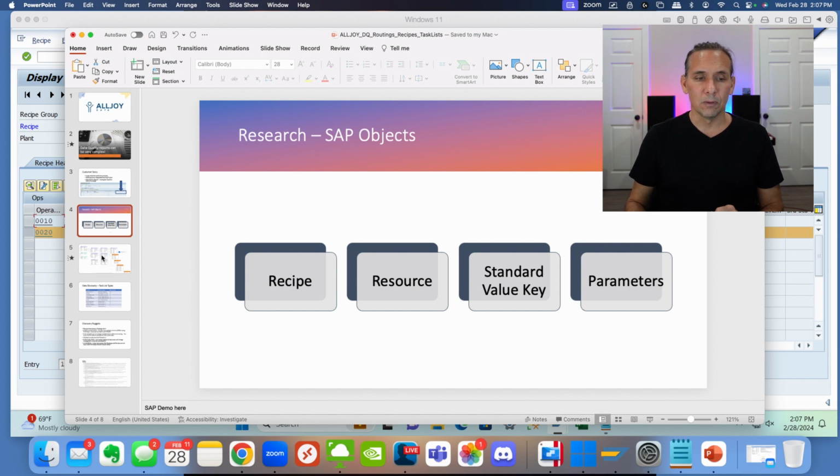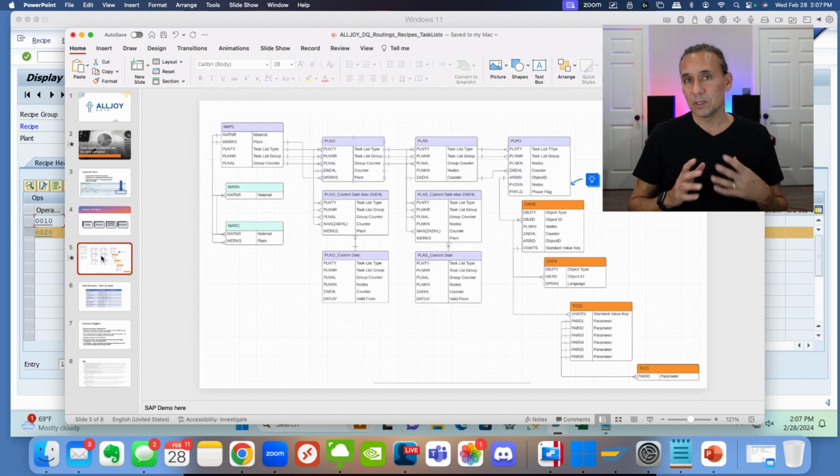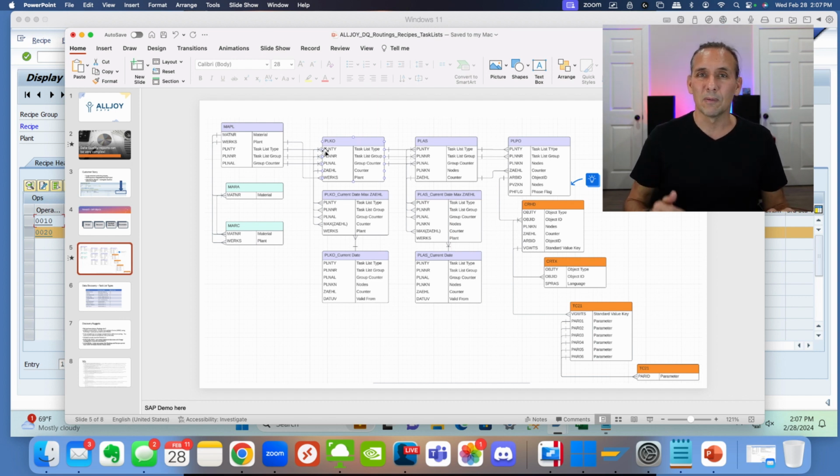And again, through experience and also some research, especially on this particular one, because we needed to go a couple levels deeper in recipes than I've ever needed to go before, we did some Google searching and some testing and discovery with SAP Tables to come up with the data model that was going to be required. Now somebody's like, well, what are the tables? So if you're working with Material Master, you say, oh, I want to work with MARA, which is the Material Basic table. And you just query that table and you've got it.